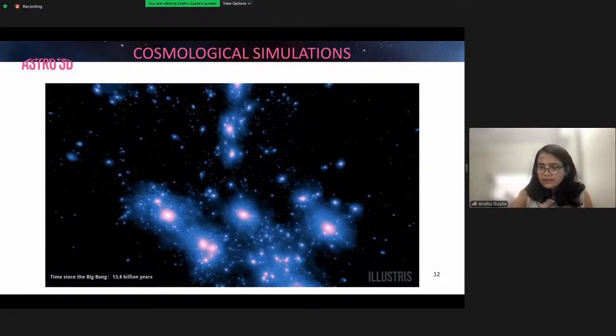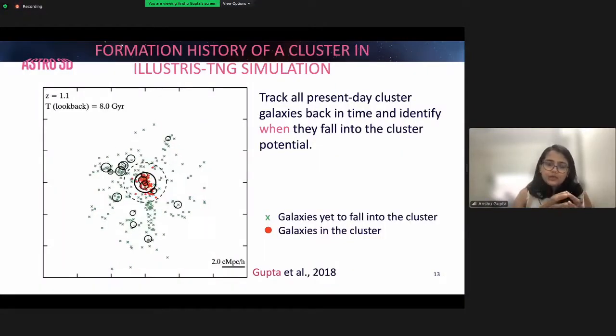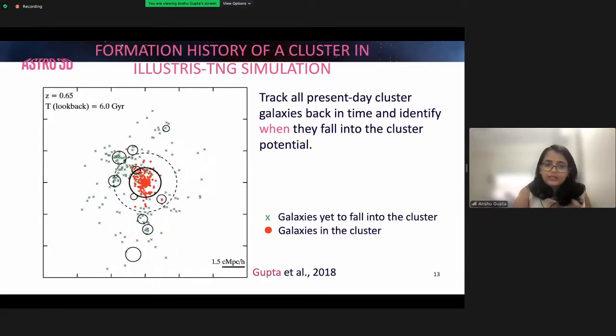Okay, so fantastic. What's the advantage with cosmological simulation? In cosmological simulations, they are simulating these galaxies and they have this large scale environment around the galaxy. So we can ask this question: does the metal content of the galaxy differ depending on where the galaxies live in this simulation? And to do this, what I did was I looked at all the galaxies which were in clusters in the local universe.